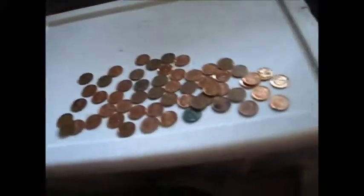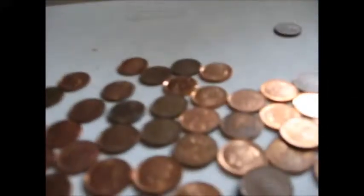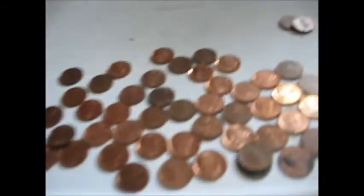Then I'm going to do the last one on film. This first roll I opened up here had a marking. It said 25, and then it's crossed out, and then 35 in there. Then I opened it up, and I counted all the pennies, and there was 55. So I'm not sure what's up with that. But regardless, I haven't really gone through them yet. I just saw the 62 in here. The 69. And as I finish going through these, I'll show you the results of the rest of these.